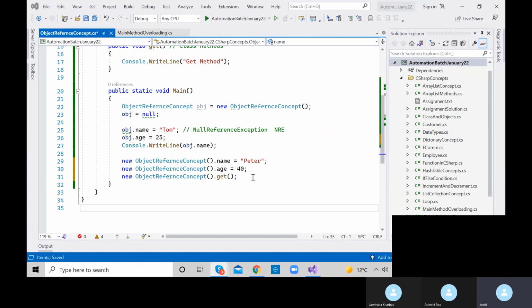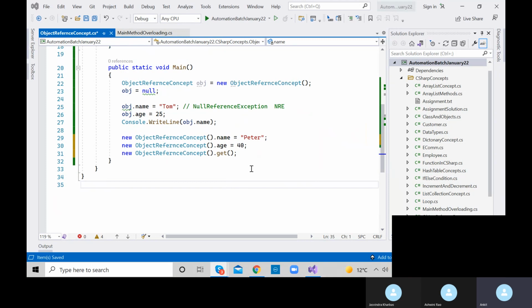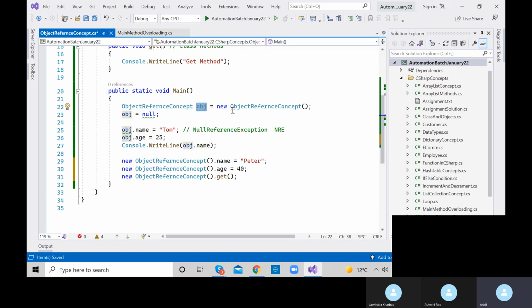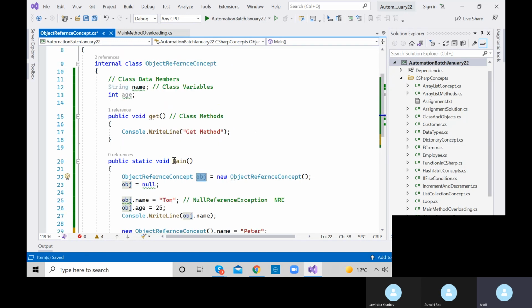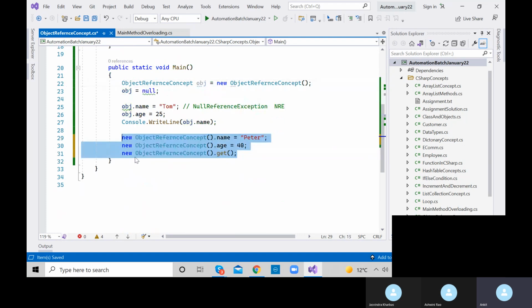My question to you is, how many objects got created? In these three lines, do we create only one object or three objects? The answer is we got three objects, and this is literally bad code. It is important to store the object inside an object reference and access all the members of the class by using the object reference, not directly, because otherwise three unnecessary objects get created.